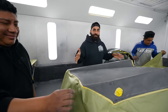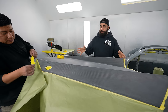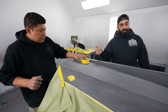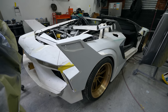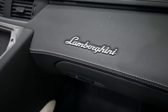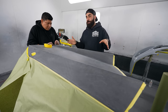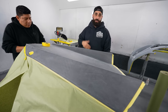Right now in the spray booth we have the wide body Liberty Walk Aventador carbon fiber doors. These are not door skins - these are full door replacements, the entire door, full carbon fiber. He's sanded everything nicely, he's going to be shooting primer on it, and then we're going to get ready for the actual Ferrari paint color for this car. It's taking a little longer than we thought because all the parts needed to be fixed and test fitted. Now we're going to do the primer and get one step closer to finishing this wide body Aventador.